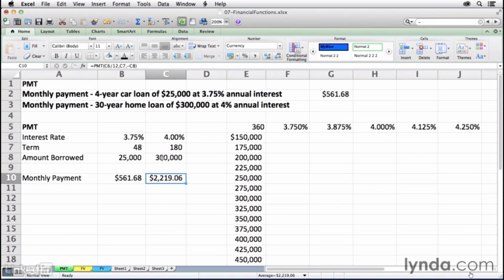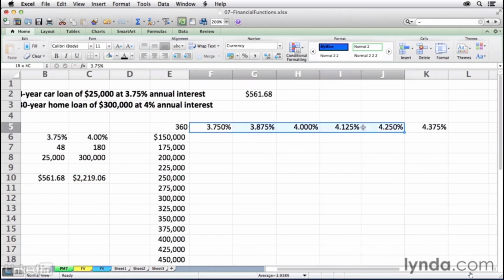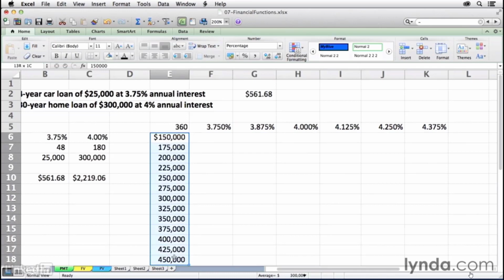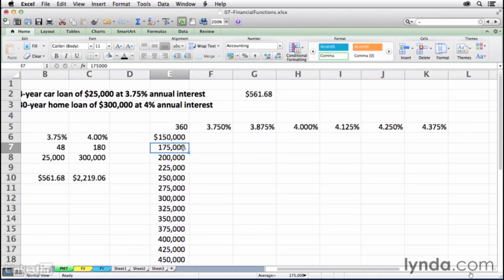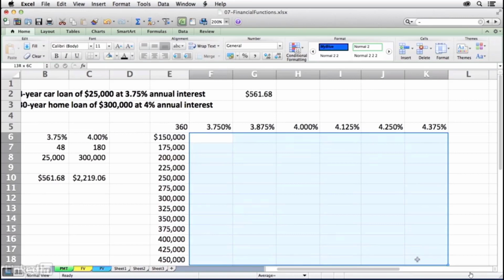So it's interesting to play with these numbers sometimes. You might even consider creating a grid, something like what we see here. In other words, here are different interest rates that either you're considering or possibly might be available. Here are different amounts of money that you possibly could be borrowing. And you can easily change these numbers to be a little bit tighter possibly. And let's say this is the term that you're looking at. We can highlight all these cells ahead of time and simply create the entry at once.